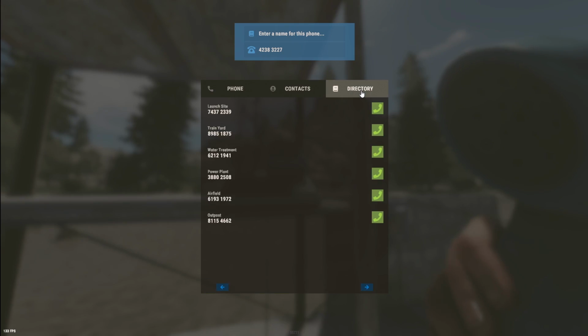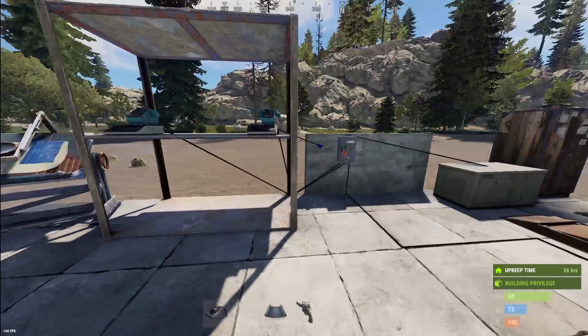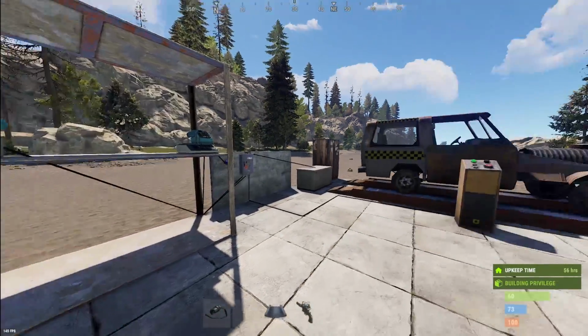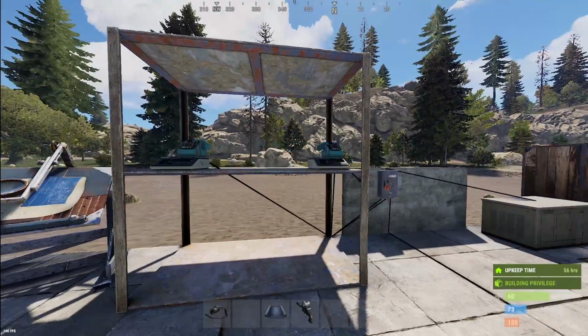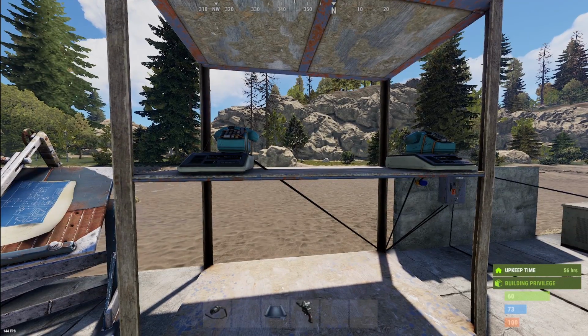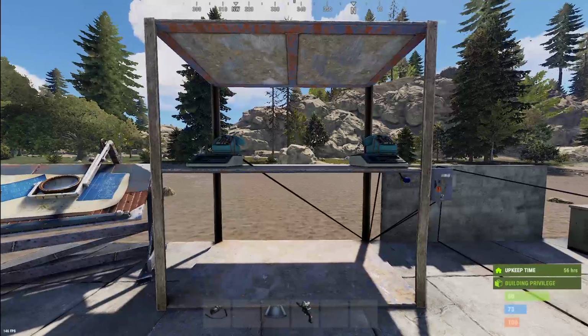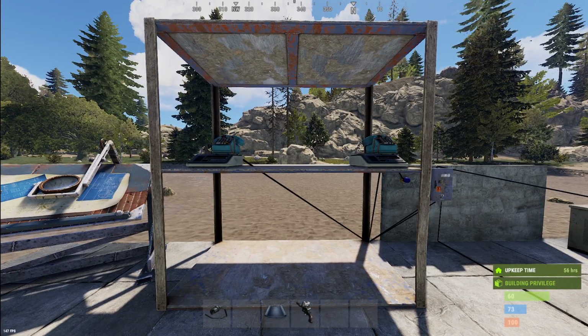Now, it would be cool if we could have a list of missed calls, maybe, I don't know. But that might be something that people could abuse to spam or cause buggy stuff, I don't know. But one way or another, this is definitely a really cool system. It'll be very neat to see how people play around with it. And it's just one of those things that adds to the sandbox aspect of Rust.